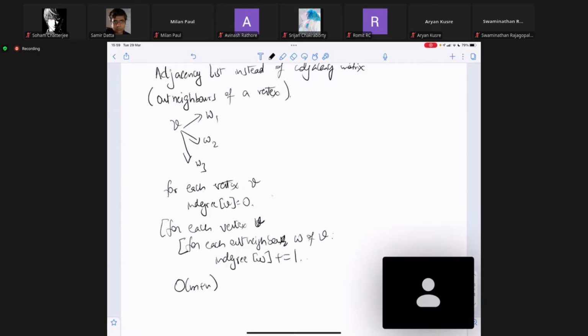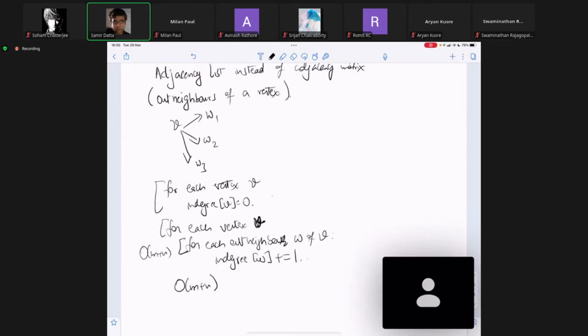So just to confirm, the first loop on top takes n time, and the nested thing on the bottom just takes n time, right? No, it takes m plus n time. You anyway have to spend at least one unit of time for each vertex. So this takes order m plus n time.